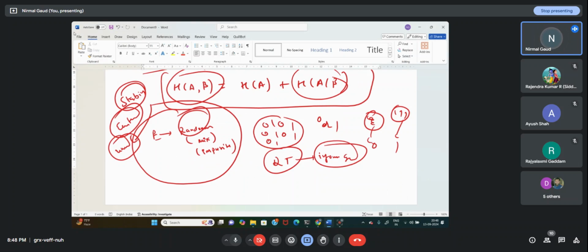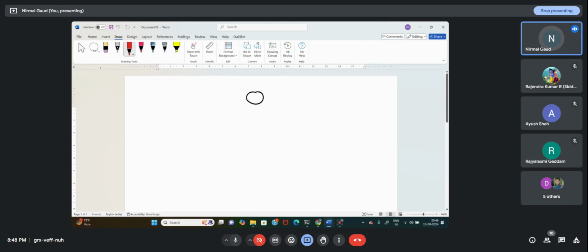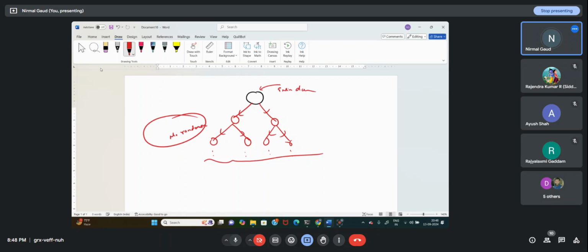If you know this algorithm, there is a root node, and these are the children. And we keep on splitting. Here is the entire data, and then we split it. Then again we split it until it is saturated, or when there is no randomness. That means uncertainty is over, so we keep on dividing it. If we have a problem, we solve the problem by dividing it. As the problems get divided, obviously the uncertainties get lesser.